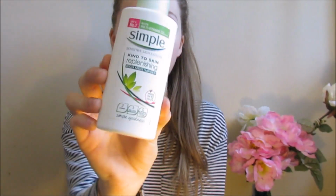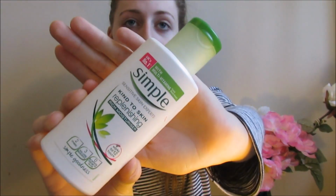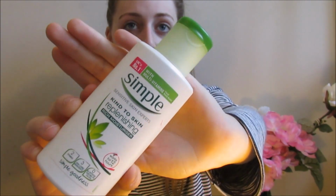And yeah, so the first thing that I do every morning is put my Simple moisturiser on. To be honest, I only got this because it said it's the UK's number one, and if that is true then I'm gonna use it, okay? It's just nice. After you've been in the shower and you've come out and your face is all dry, it's just nice to have something to put on.